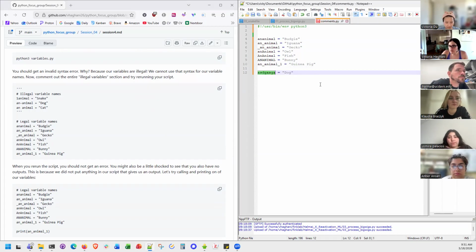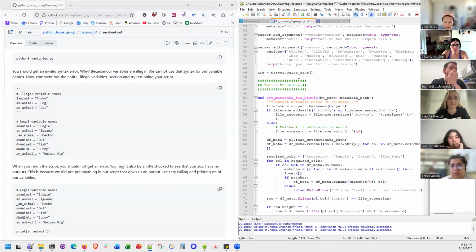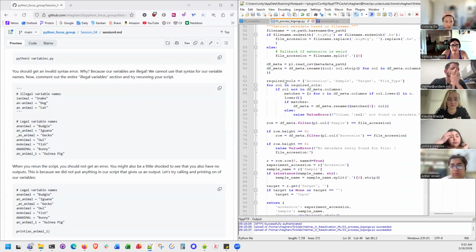If somebody's looking at your code, they're like, what on earth is this person doing? So you don't want that. You want your variables to always have some information about what you're doing. So in this, for example, I'm defining a set of columns that is required to be present. I need accession, sample, target, and file type. These are absolutely required for what I'm trying to accomplish.